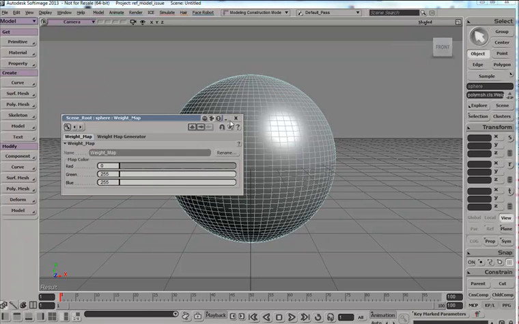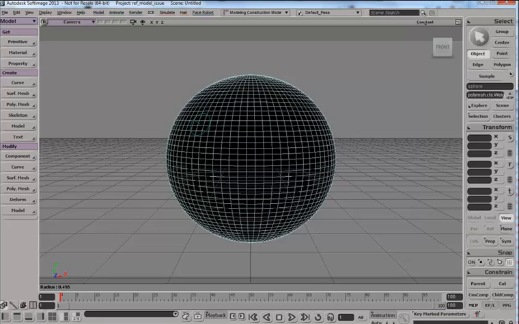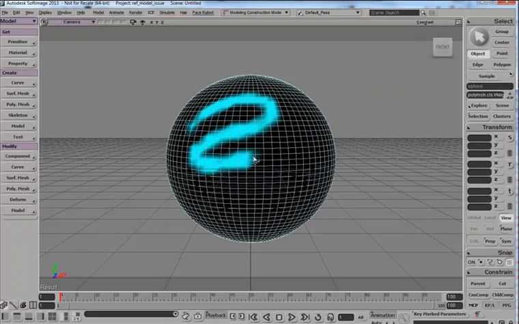Weight map. With W, R is the shortcut for the range. Go ahead and draw. Okay, I can smooth that out if I want with a control here.